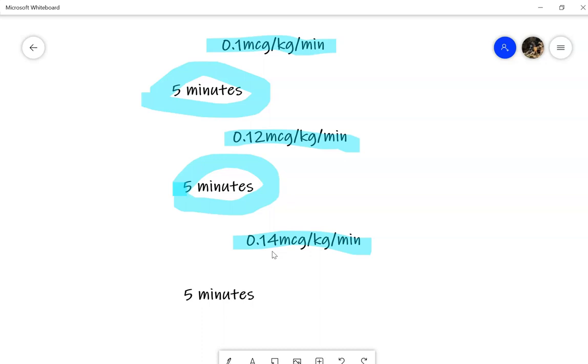So it is okay to use a dose that's not 0.1 as a starting point, but when you titrate from that starting point, you want to make sure that you're titrating in increments much smaller than 0.1. Say we start at 0.2, and we need to start titrating down. We titrate down to 0.18, 0.16, and so on.